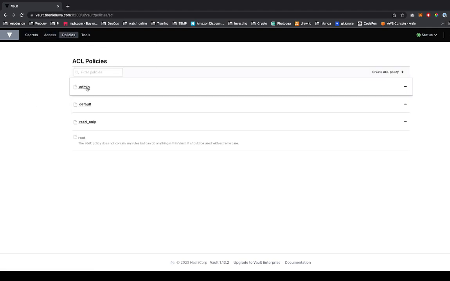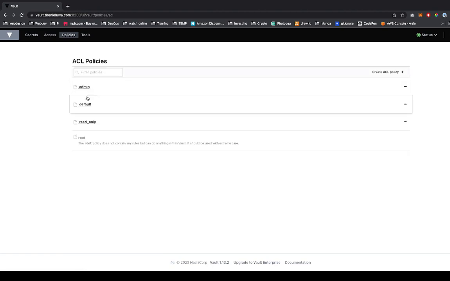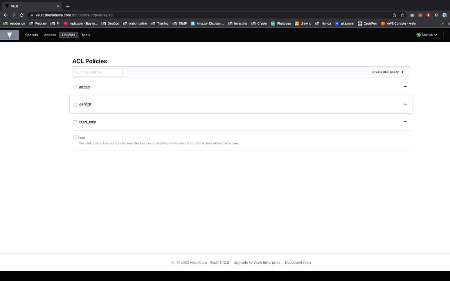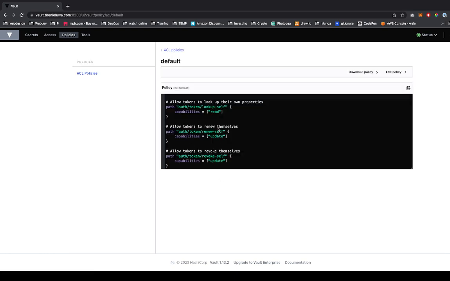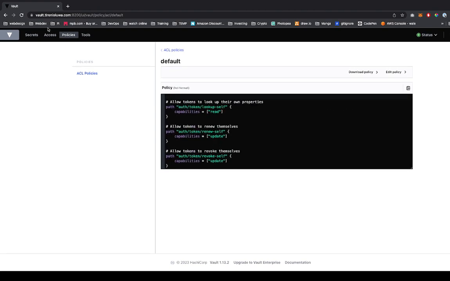I've created this policy already for the admin. That's the one I plan on using instead of the root token. Anyone else that wants access will just have read only, unless they actually need to do other things. And then the default, obviously, came by itself.